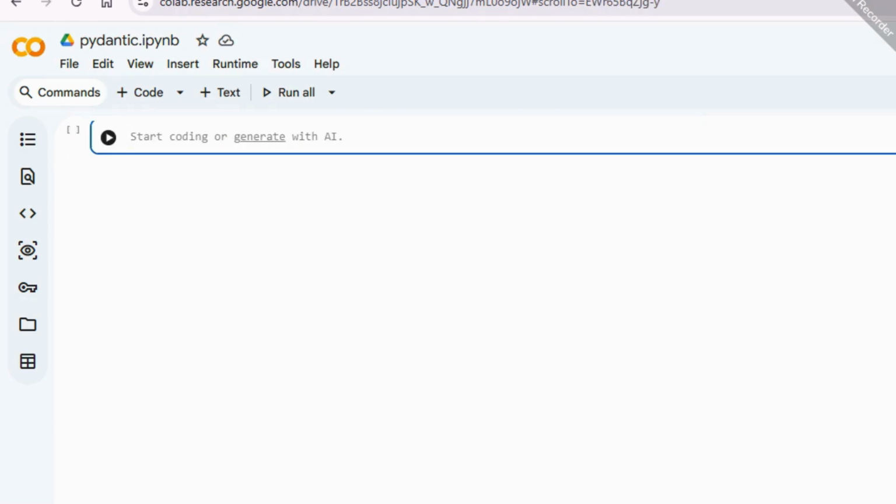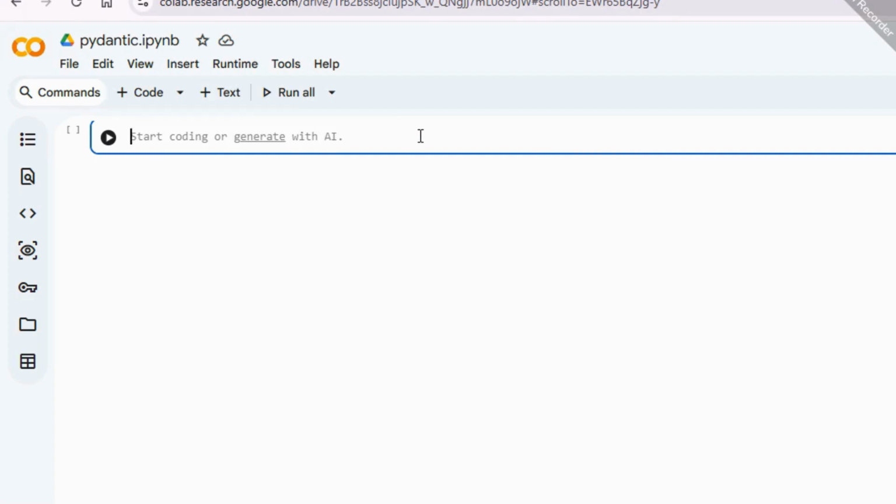Another useful field of Pydantic is description. Description allows us to add documentation to our fields. This is especially useful when we build APIs using FastAPI, because the description appears automatically in the API documentation.